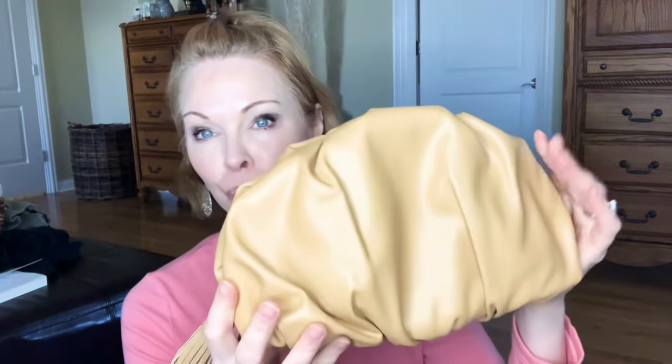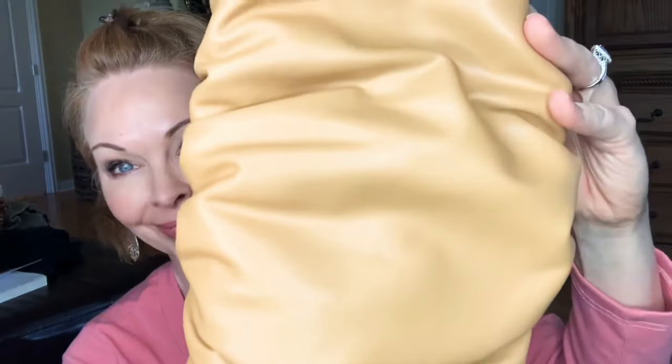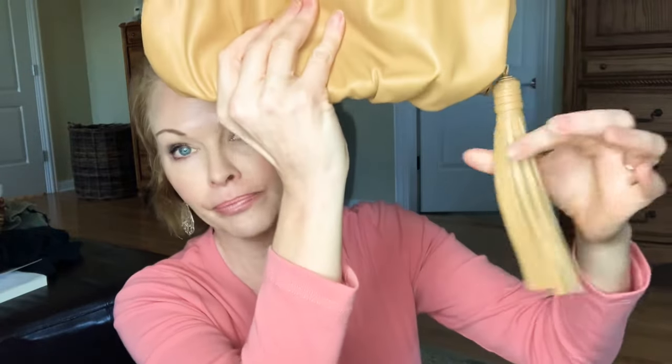I pulled it out of the box and I love it. It's ruched — it looks like a dumpling — and it's the perfect shade of tan. The only more perfect shade would have been a little darker, like dune, but I'm so happy with this for spring and summer; I think I'll wear the heck out of it. It also has this cute little tassel detail that the Moncler version doesn't have. It got a little bent in shipping, but I just flatten it out, put a book on it, leave it on the table for a while, and it's perfectly straight again.